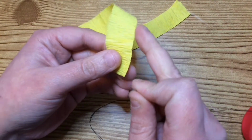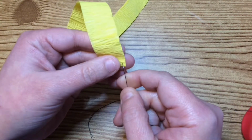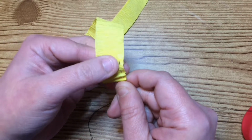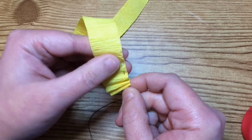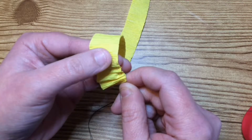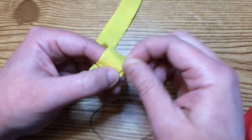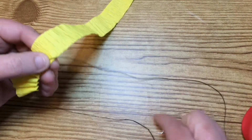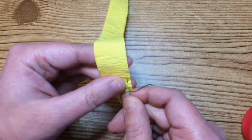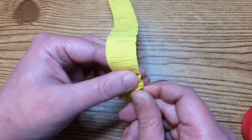So like I said, it's just a straight running stitch, but we're just going to use the side that's folded. So the open side will be at the top, and I usually leave maybe a 1/16 of an inch, maybe a little bit more from the bottom. And we're just going to do a quick running stitch all the way to the end. I try to keep my stitches somewhat consistently spaced, but again, doesn't have to be perfect. And even when I pull it through, I'll leave a couple of inches from the bottom. And I'll just keep going. I tend to kind of move my paper and just hold my needle straight.